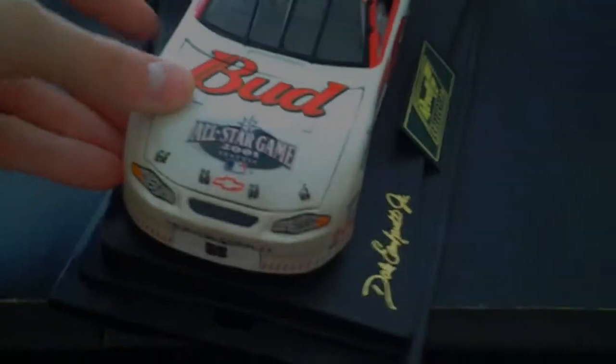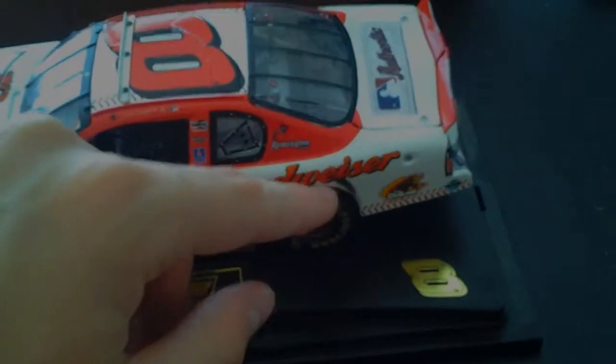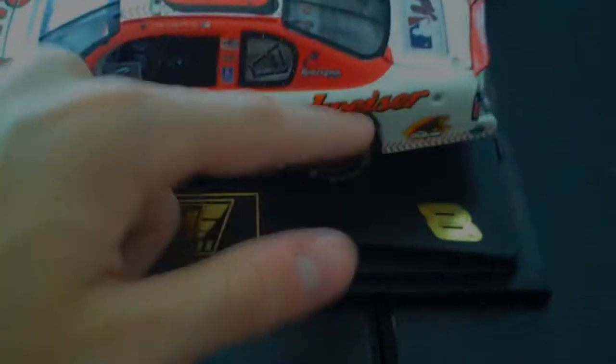We'll go over the race win aspect of this car. You can't really see it clearly, but you can kind of see it's a little bit darker down here from dirt and grime. There's a tire mark right there, and on the spoiler you can see it's silver and red. On the back there's not much at all, but it does have the wicker. Love the wicker. I think that was the last or second to last year that ran a wicker.